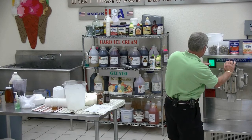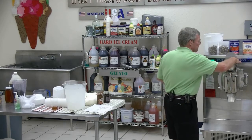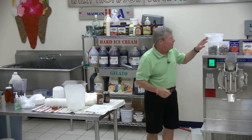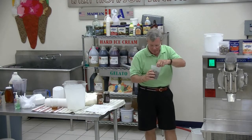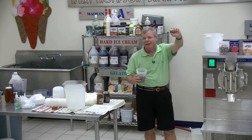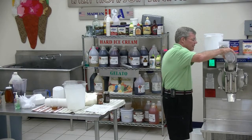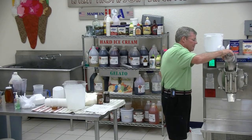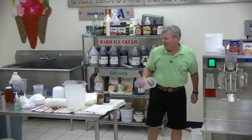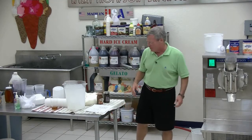I'm going to run this at super premium, which is going to be 170 RPMs — a little lower than full speed, 165. I turn on the refrigeration and I'm running. Now I'm going to throw in my Twix candies. This is what you can't do in any other machine — you'll void your warranty if you go trying to put something that big and that hard into the ice cream. It'll ruin your other machine. But the Emory Thompson, we're designed to do it. I teach at Penn State, and I do an ice cream like this because everybody else is adding stuff at the end and it just kills them.